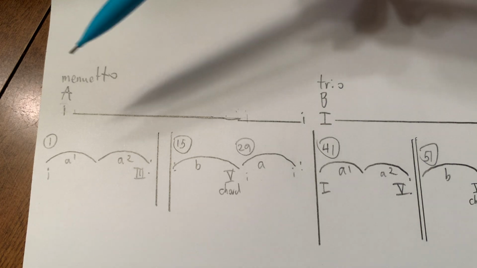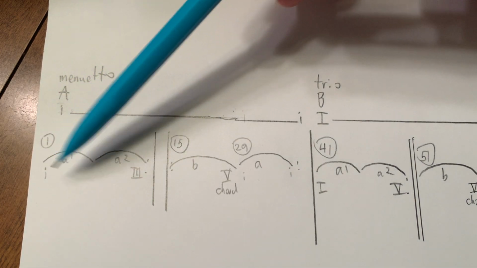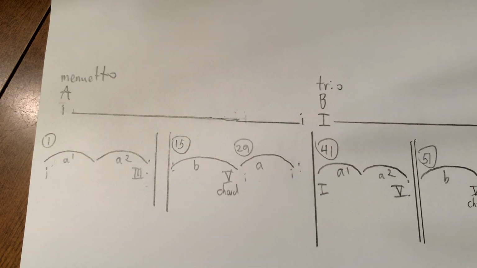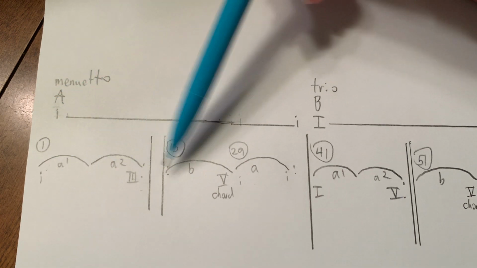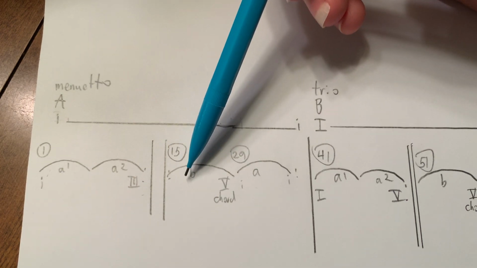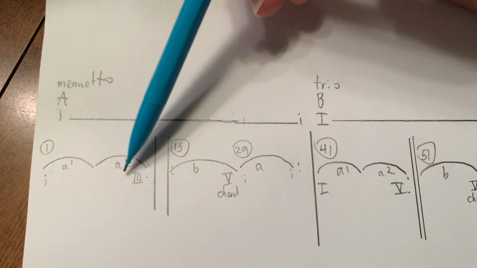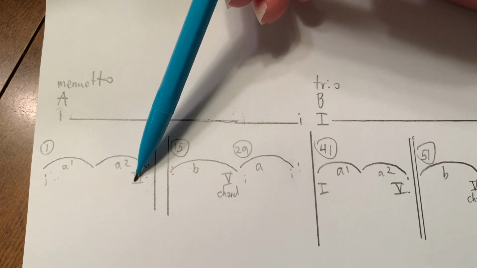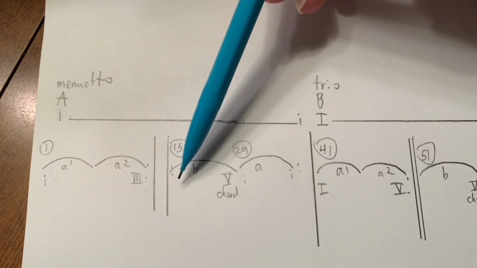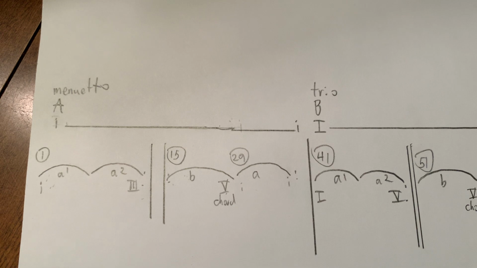Now, as we can see, the minuet had the typical modulation for a minor key example. So this is a rounded binary, A, small b, A. B, again, here is the digression. Again, common modulation from F minor to A flat major, so 1 to 3. Then the B, the digression, ends with the 5 chord, that half cadence, and then we get the A back.